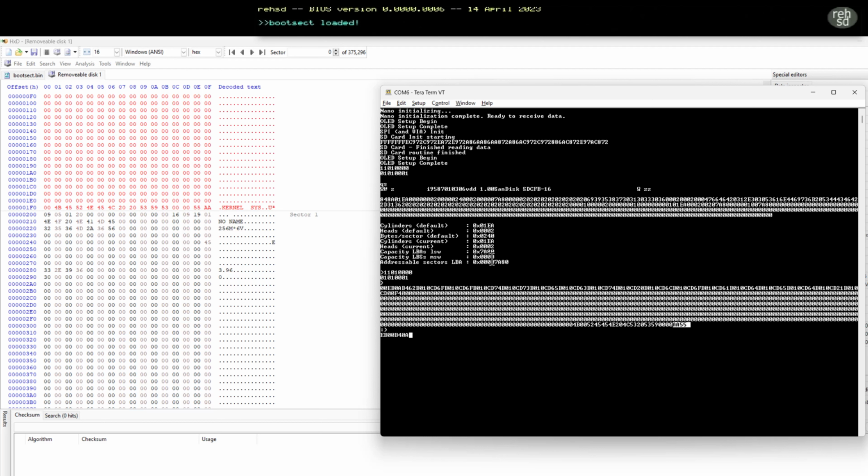I jumped to it, and on my VGA output you can see it says boot sect loaded. So that means it got to that code, transferred control over to it, and is running from that just fine. So for me, that's a huge step forward. I know for those of you that have done this, this is a really small step, but this was really good for me. It makes me happy that I can successfully read stuff off my CF card, get it loaded into RAM, and start running from it.